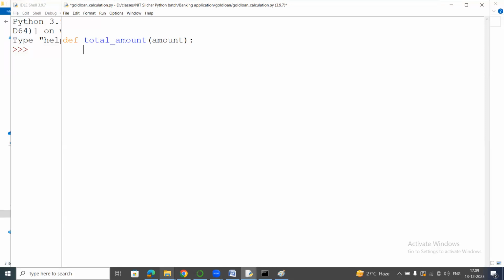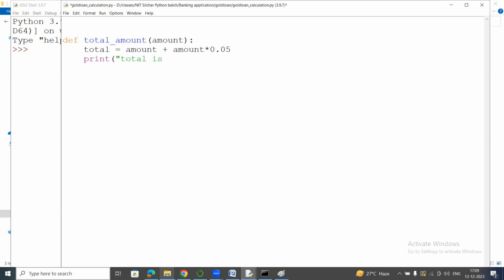So let us say total amount equal to the amount for the gold loan. Let us say the bank is charging some 5% or 9%, amount into, let us say, 5% they are charging. And what is the total amount to be paid?